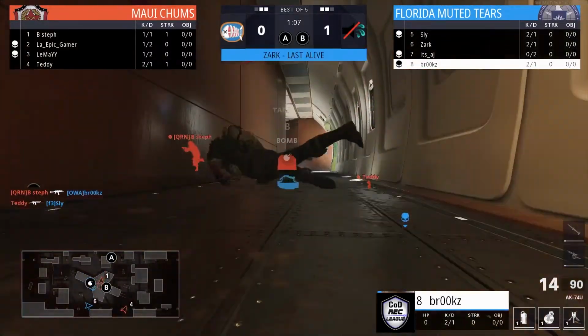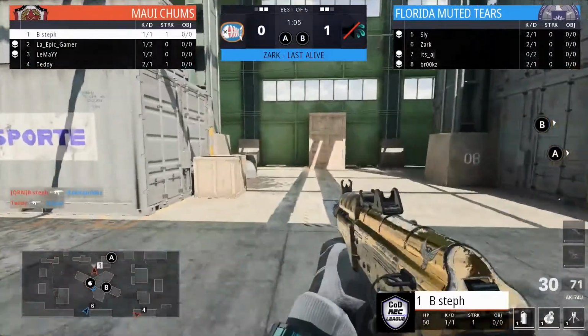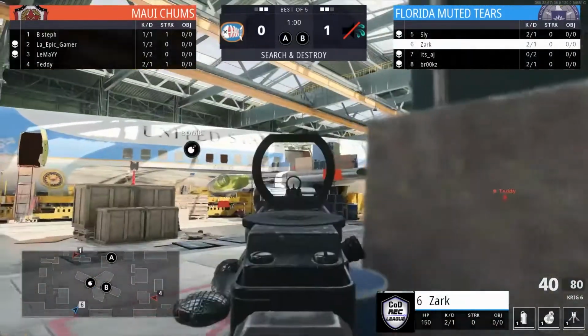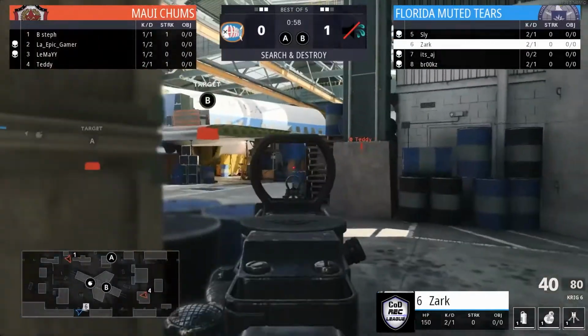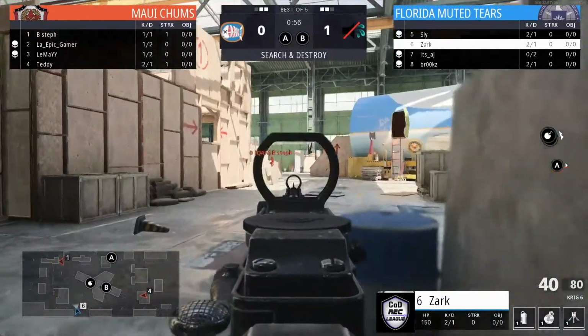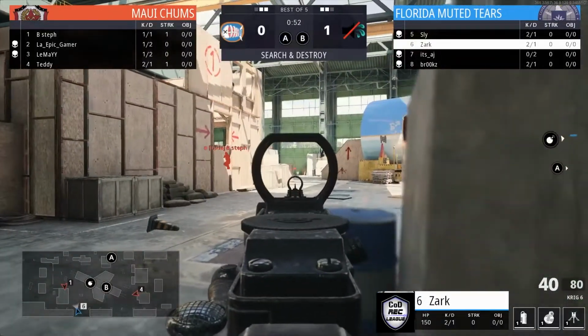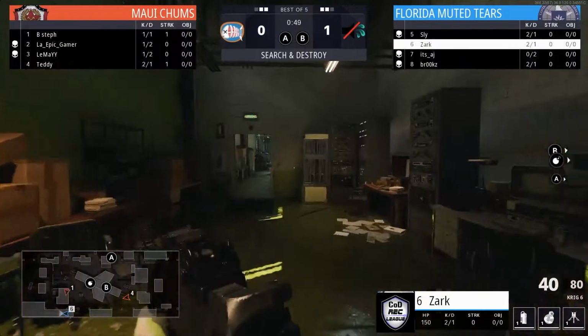Brooks and Sly are going to chime in on a LeMay as well. We're in an early 2v3. BSteph and Teddy are going to even it up, actually. Zark now in the 1v2. Yeah, they both win their ones, and that was a very aggressive round out of Maui. I didn't think it would actually work. The scale was tipping in Florida's favor, but those two huge 1v1s really put Maui in a favorable position here.